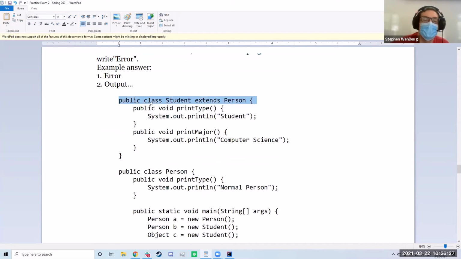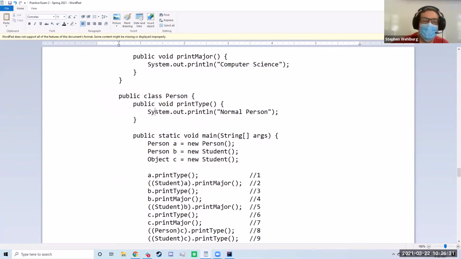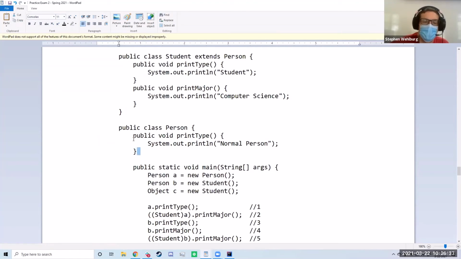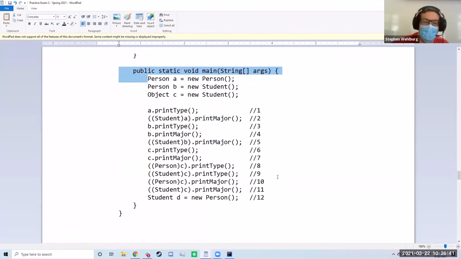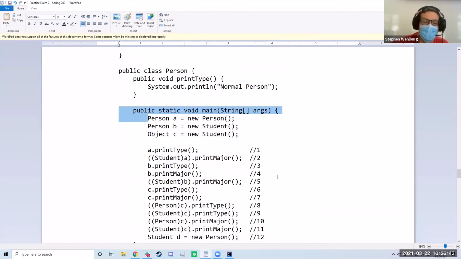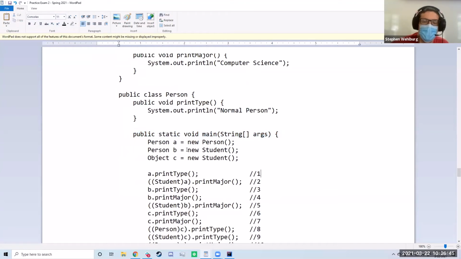Okay, so public class Person, computer science, print type. Student extends Person. Person is where the main is. So we have Person A, Person B, Object C: A is a person, B is a student, C is a student.